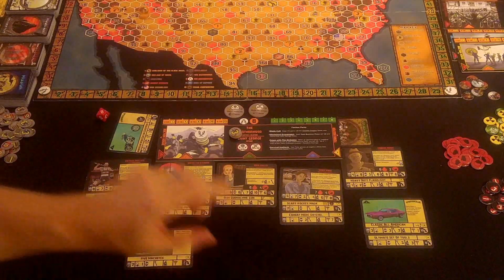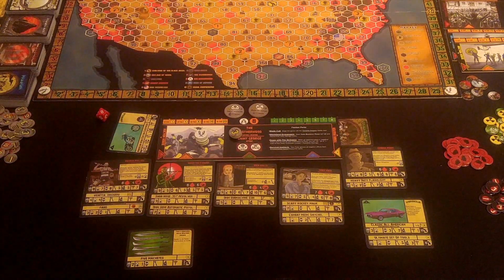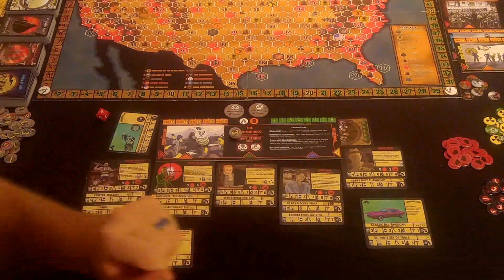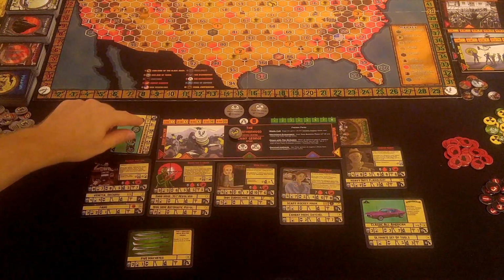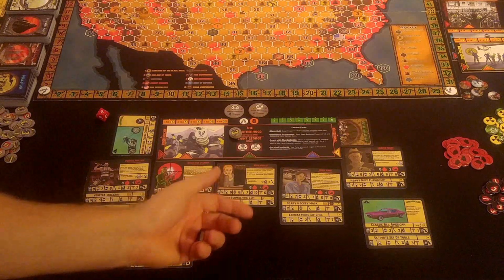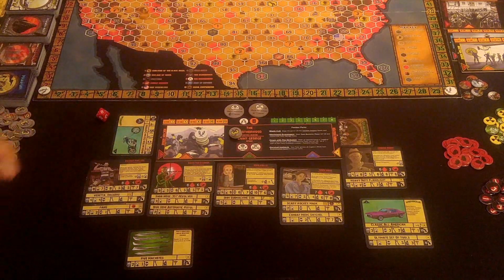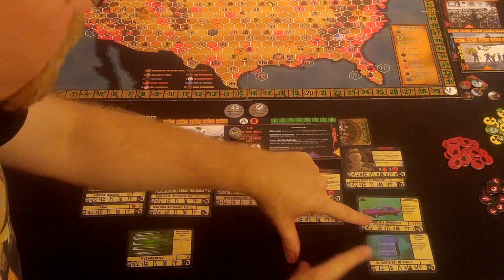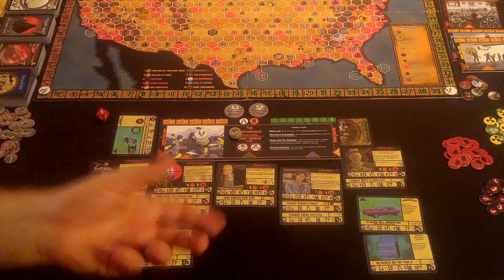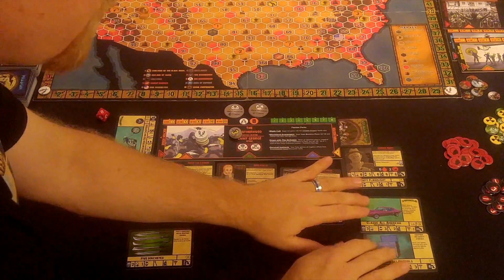Now, I have 2 vehicles, so I can only select 1 of them. So I went with the classic All-American. It's a little bit faster, giving me +4 movement bonus as opposed to +2 from the chopper. And normally you cannot equip spoil cards to vehicles, but in this case, this one says stowable, which means I can stow it in the trunk of my vehicle without a problem.